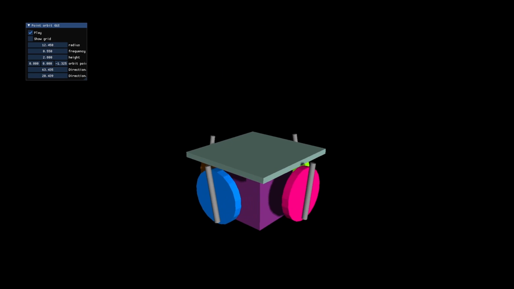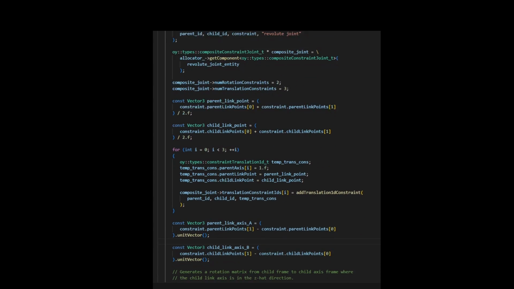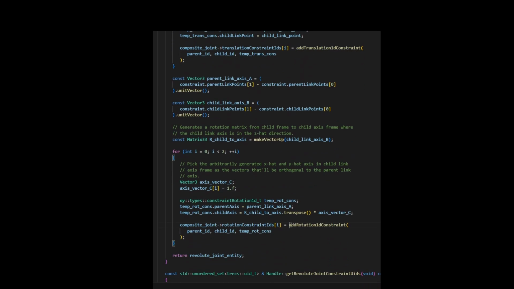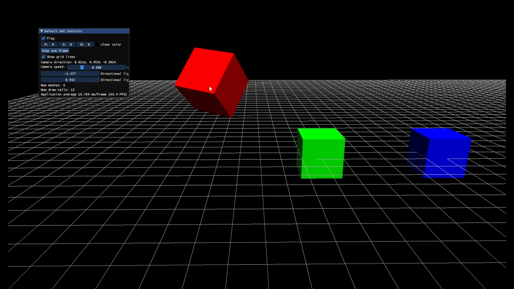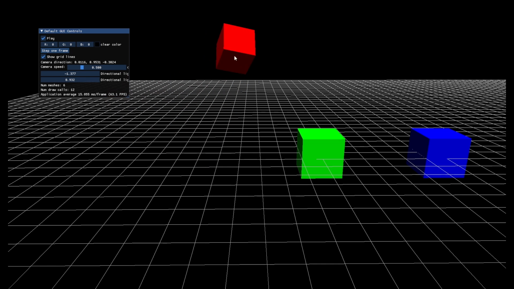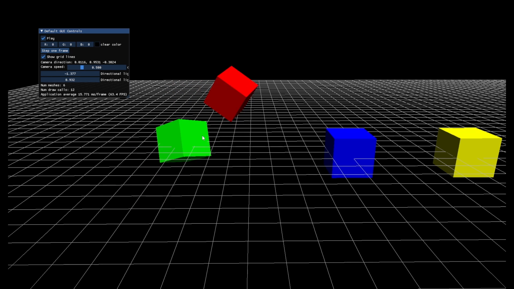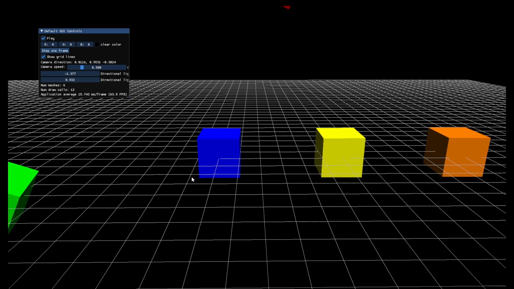So constraint primitives let you build up complicated joints using only two different one-dimensional constraint types, translational constraint and rotational constraint. An unconstrained rigid body can have any position or orientation in world space, like this red cube. But if I removed one translational degree of freedom, then I'd end up with this green cube, which can only move around on top of the grid. And then if I took away another translational degree of freedom, I'd end up with the blue cube, which can only move forward and backwards along a straight line.